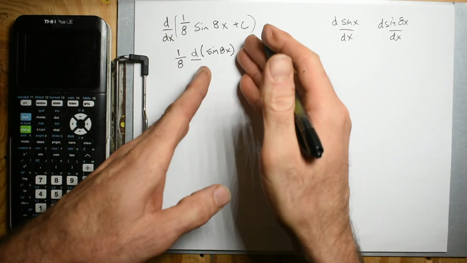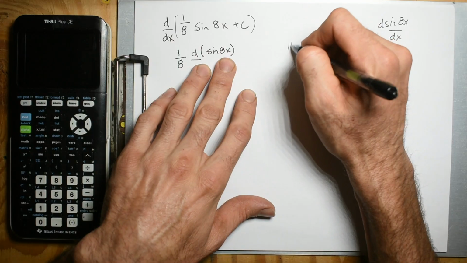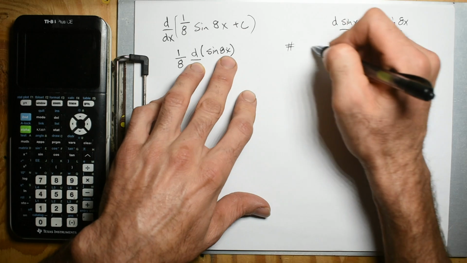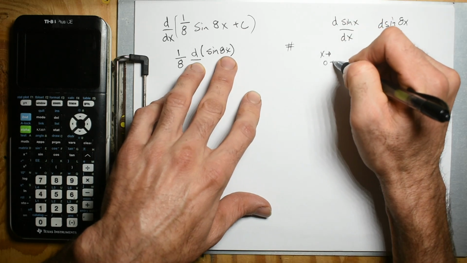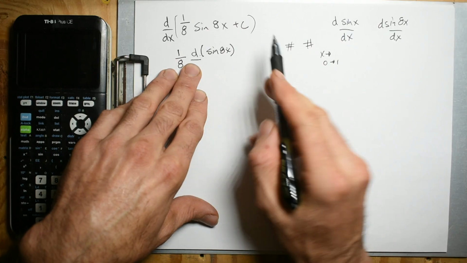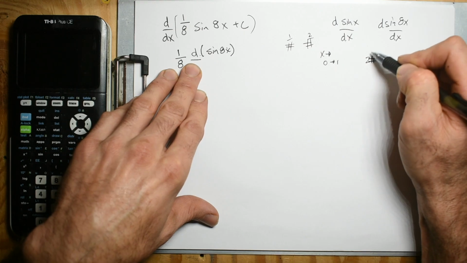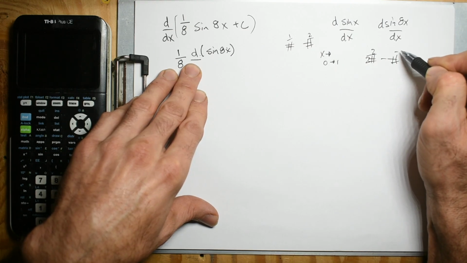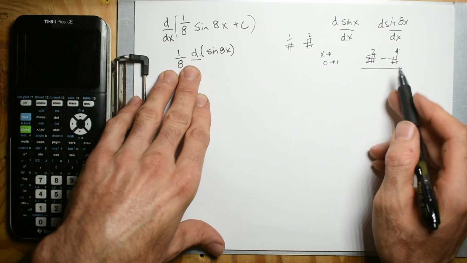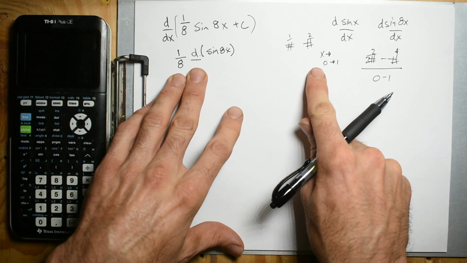You could even plug in some numbers. This is a function, so I'm going to plug in a value and then get something. And then I'm going to change x by one value. I'm going to go from 0 to 1 and then get a new value. And what this derivative says is I'm going to take the change in this. So if this is the second value and this is the first value, I'm going to take the second value minus the first value divided by the change. And the change was 1.